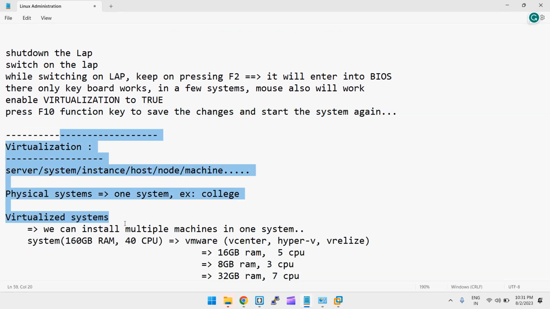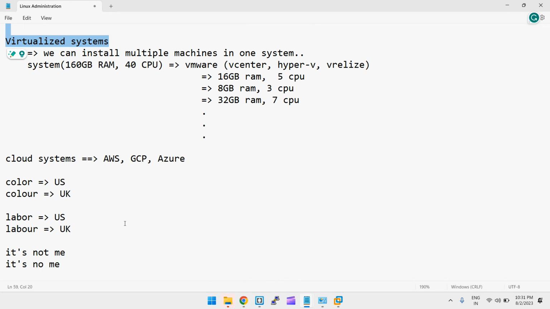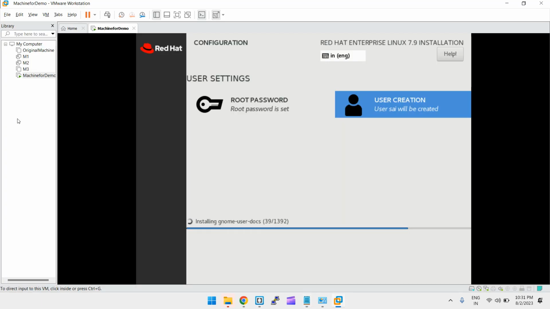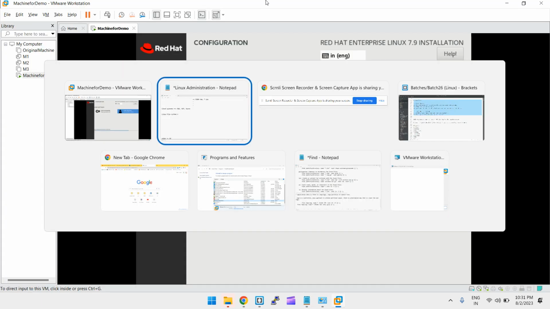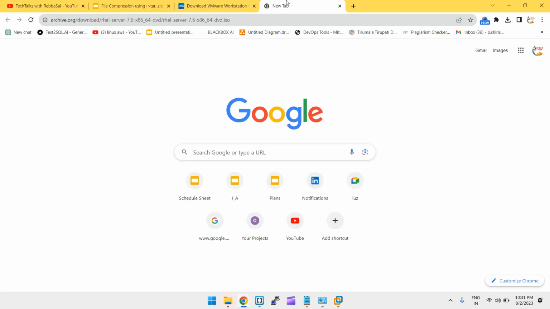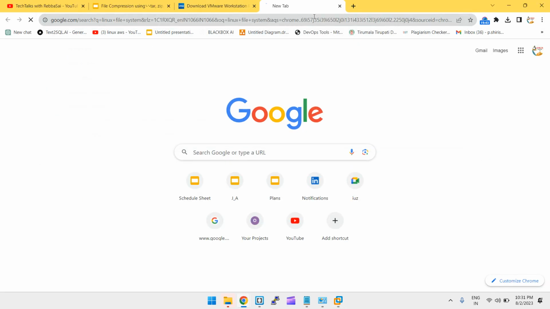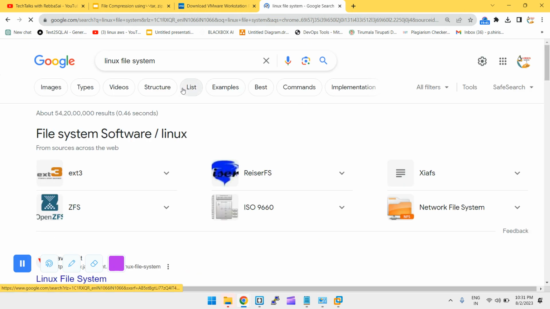You know what virtualization is already. So I'll discuss here the Linux file system. What is the Linux file system, right? So I'll get you an image here. Okay, it is started. So let's take Linux file system. Okay, go to images.